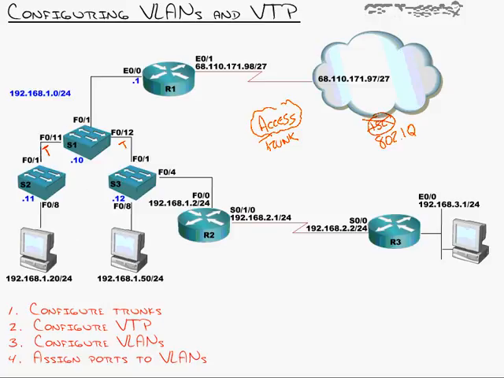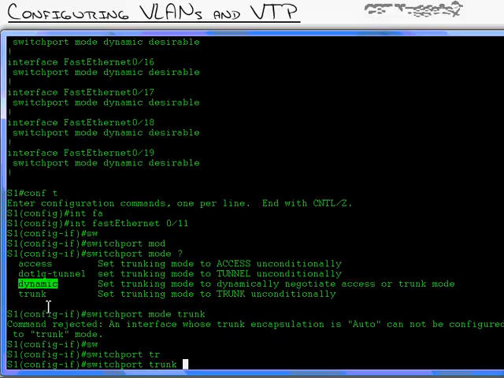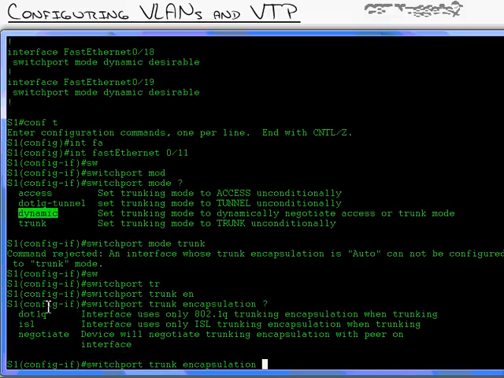However, this switch, switch number 1, is actually a 3550, which is a little higher end switch, supports a lot more features. So it has the ability of using ISL or 802.1q on its interface. Now, what it's saying is that trunk encapsulation right now is auto. It's going to try and negotiate between the two, which kind of integrates with this dynamic system. But since we're hard coding everything, we have to add an extra command to the upper end switches in Cisco's world. And we type in switch port trunk encapsulation, and then we choose 802.1q, or they write it .1q, ISL, or negotiate.